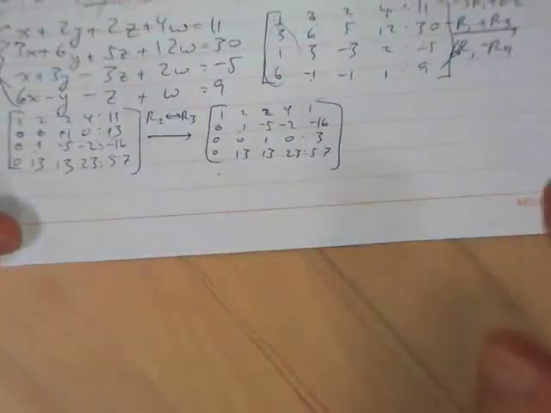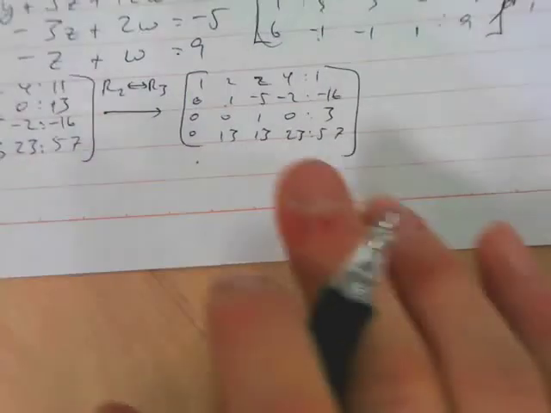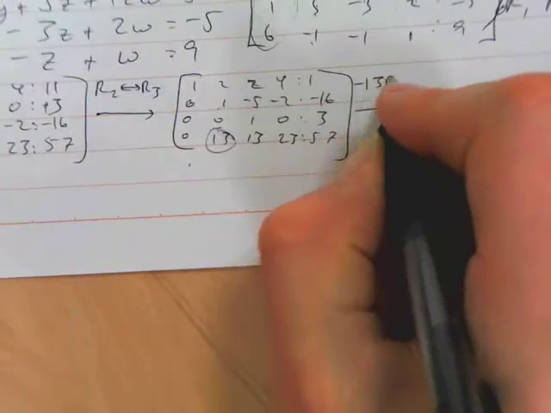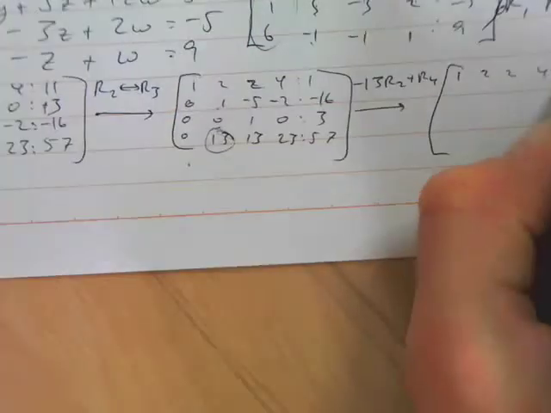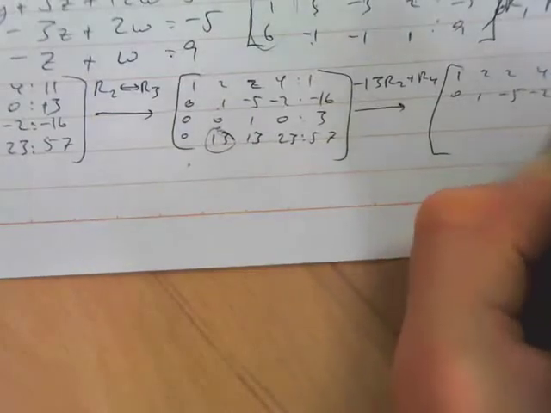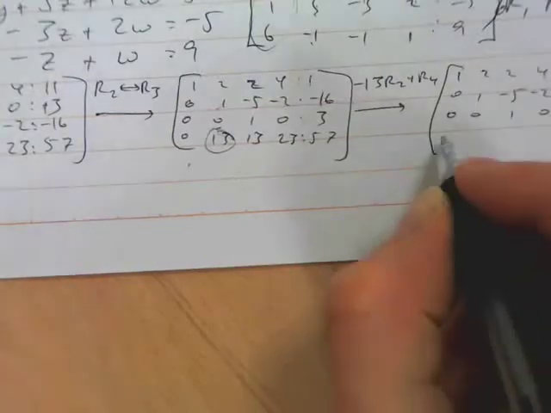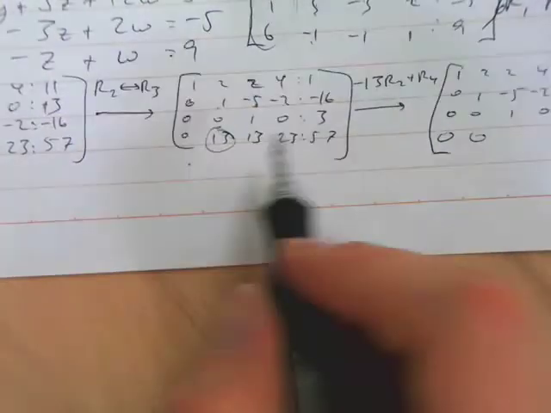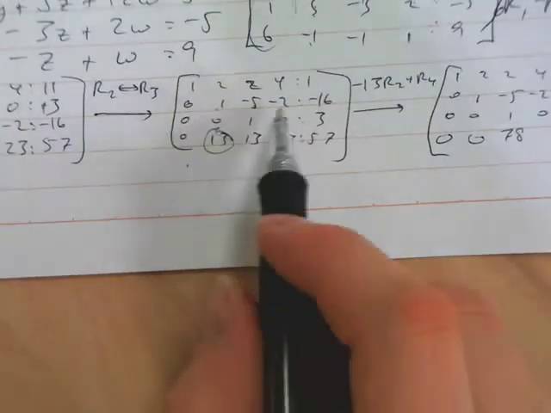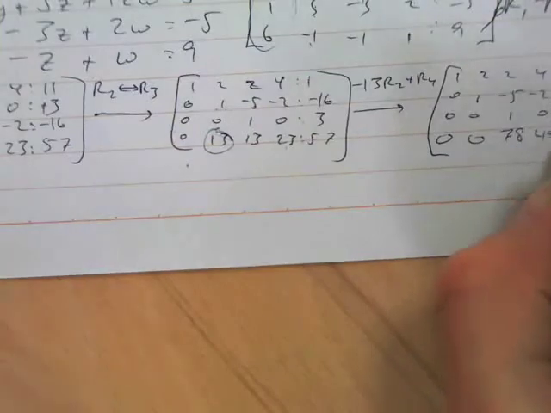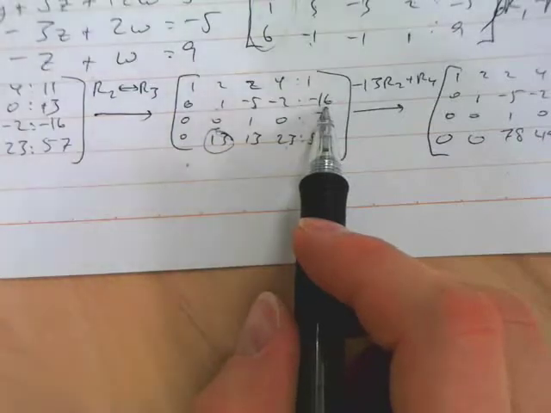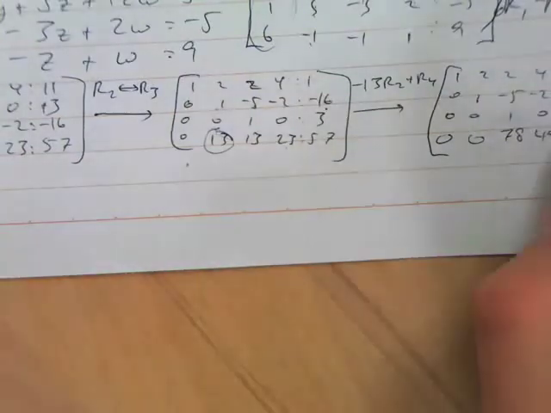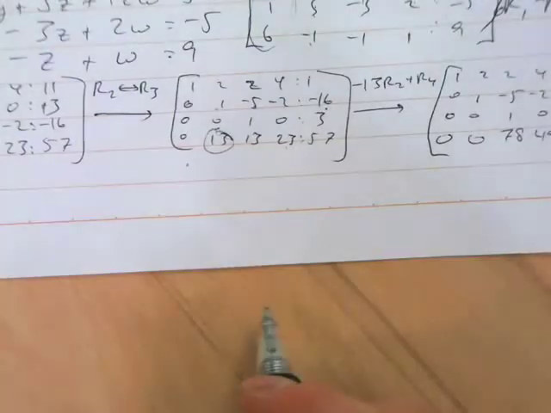Now next up. We want to get rid of this 13. And we can do that by taking negative 13 times row 2 plus row 4. Row 1 stays the same. Row 2 stays the same. Row 3 stays the same. And row 4: negative 13 times 1 plus 13 is 0. 65 plus 13 is 78. 26 plus 23 is 49. And negative 13 times 16, that would be 160 plus 48, 208 plus 57 is 265. That is why you have calculators, ladies and gentlemen.